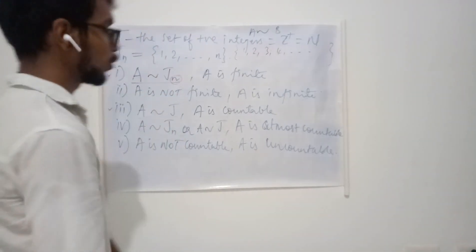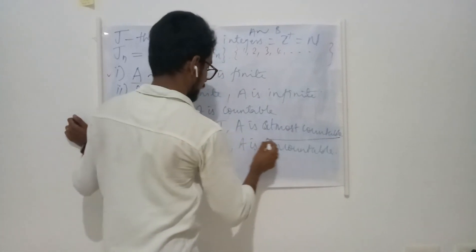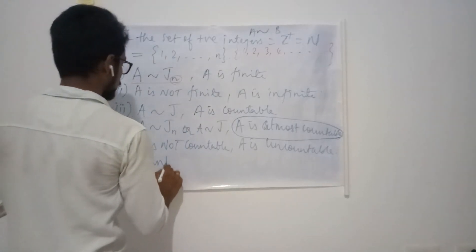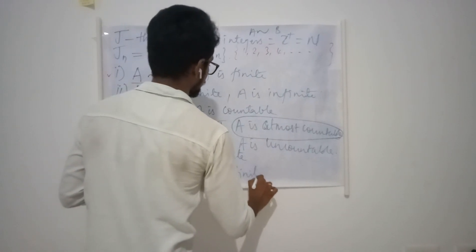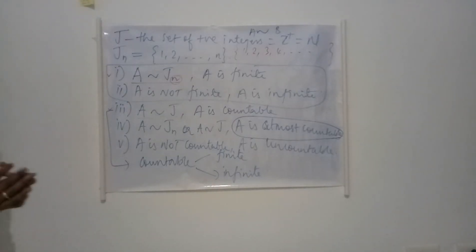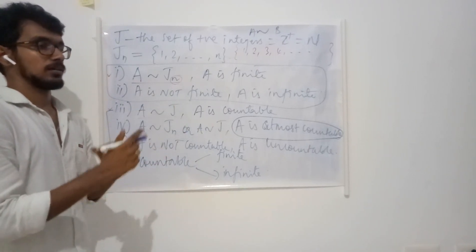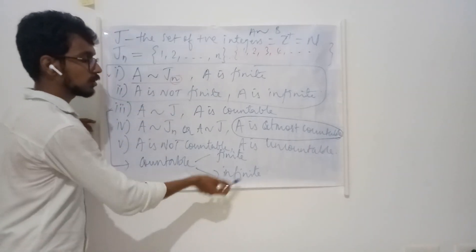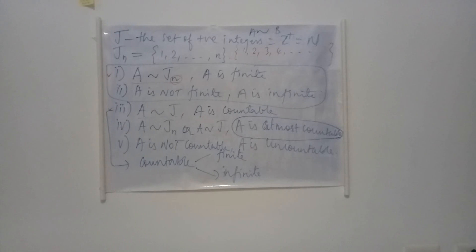The author we are following is Walter Rudin. He has classified sets into these cases. Some authors may not have the classification of at most countable. What they have done is classify sets as countably finite and countably infinite. These are the usual definitions found in any course. If the set consists of only a finite number of elements, it is finite; if not, it is infinite. Regarding arrangement: if it has only a finite number of elements, that is countably finite. If it has infinitely many elements but can still be arranged in some sequence, it is countably infinite. If it does not fall into either of these two categories, it is uncountable.